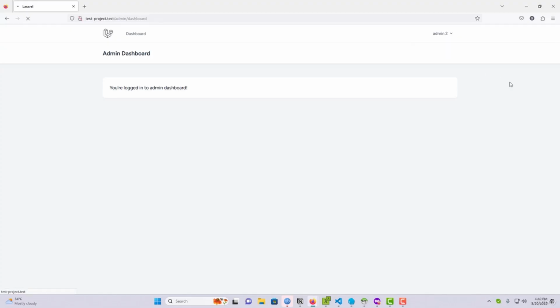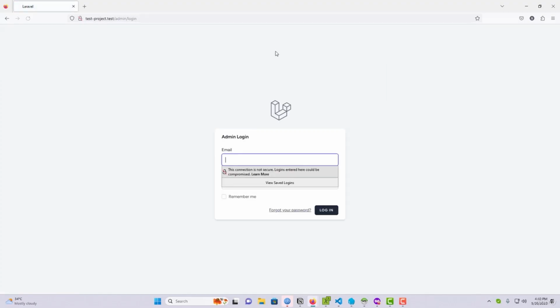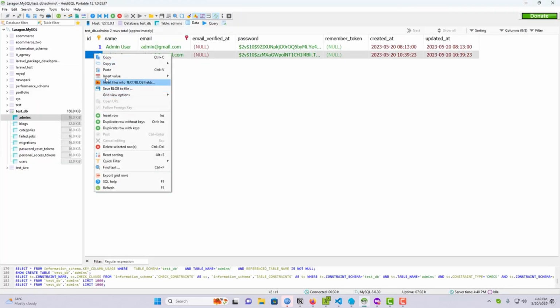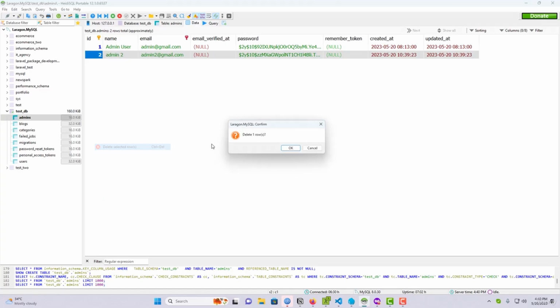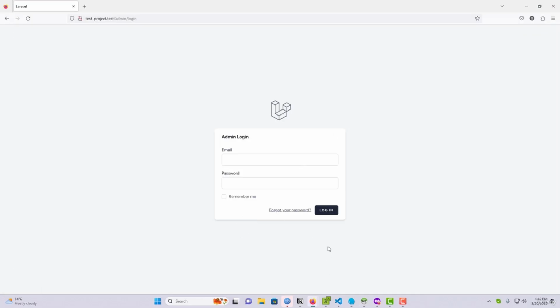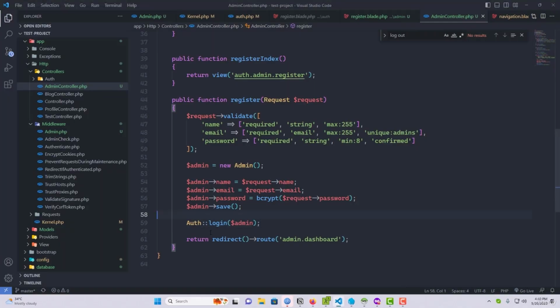What I'll do, I will log out from here. So we are at the admin login page, fine. I will delete this user from the database. You can create a new database user, it's totally fine. For now I'll be using the same credentials, but I'll try it again. But this time I know where the issue is. We didn't define the guard, right? Which guard to use for login. So that's why it is causing the issue.